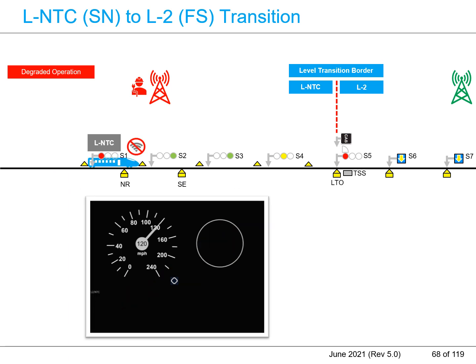After the train passed the network registration, NR Belize Group, the OBU initiates the network registration process. The network registration process will be unsuccessful due to the radio network being offline. Without a registered network, the OBU cannot initiate the communication session process with the RBC, after the train passed the session establishment, SE Belize Group.